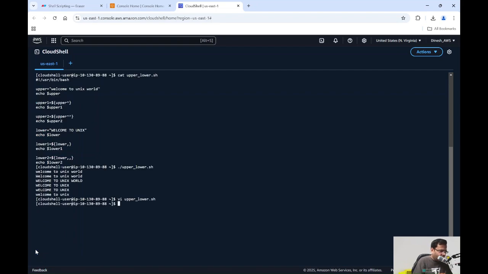Okay, execute. If you see, our whole string has now become lower case, which is "welcome to Unix". So previously it was capital. With the single comma, the first letter became lower, and now with the double comma, the whole string has changed to lower case. So that's how you can use the 2 commas, 2 carets, single comma to change your string to upper or lower case. So let's quickly now move to our next session, which is the default value and the substring.